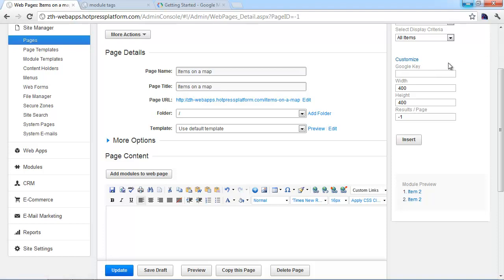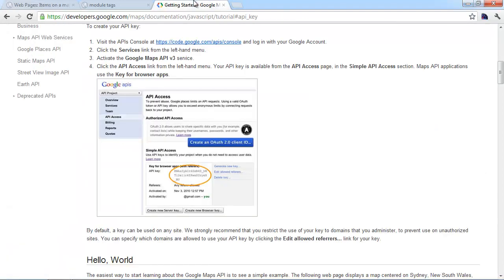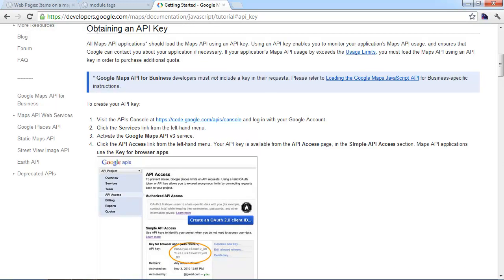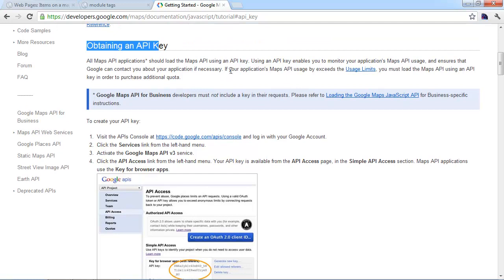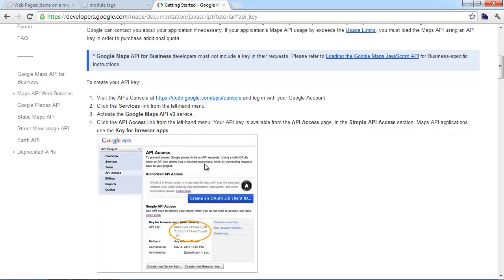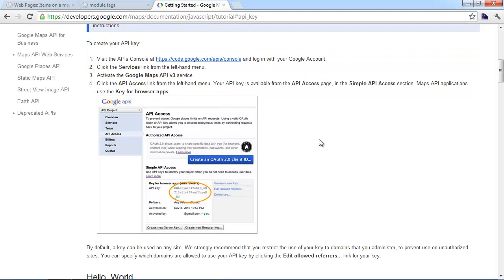The Google key is your Maps API key. And for some uses of the Google Map system, you'll have to basically create an agreement with Google and get a special API key. And what you do is you just paste that in here. Now, we won't go into the details of that. You can go to the Google Maps API documentation, and there's this article, Obtaining an API key. It talks about what they are when you use them, and then it gives you the instructions on how to obtain one. And most of the time, you will want to go through this process.